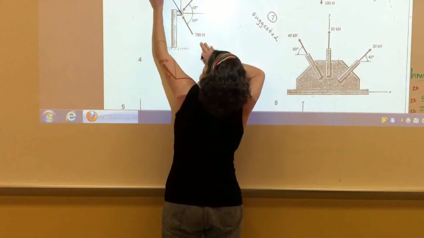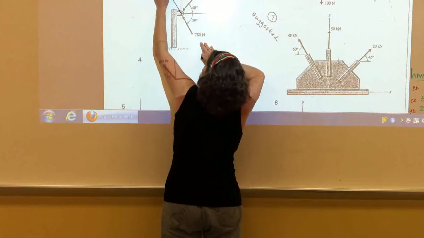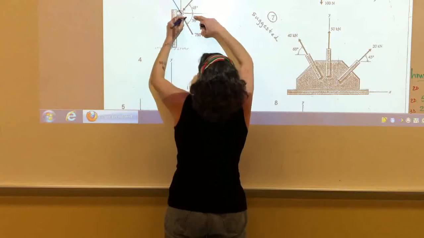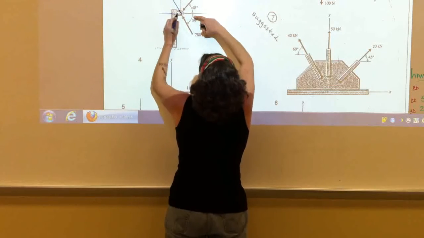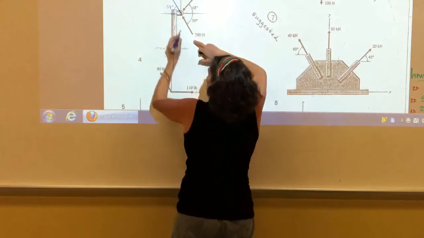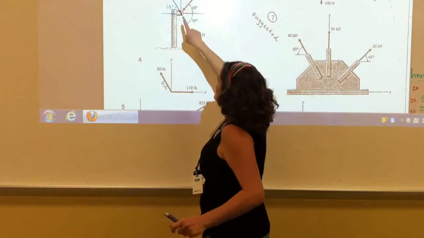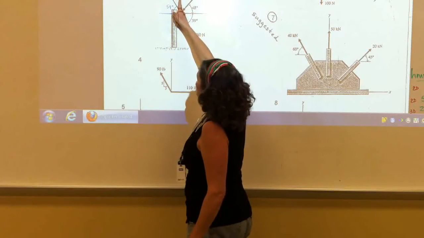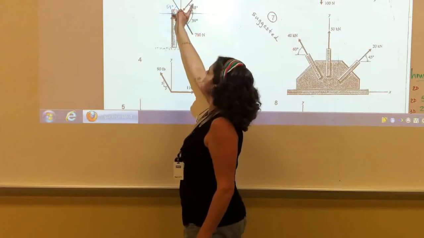So I would say this is 780 newtons. And if this is 59, it's this. If this is 59, this is 59 degrees. So I always redraw it. So in this case now, what is our theta y? Our theta y is this value, and our theta x is this whole value.